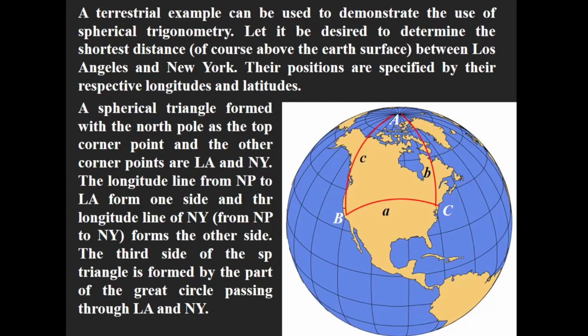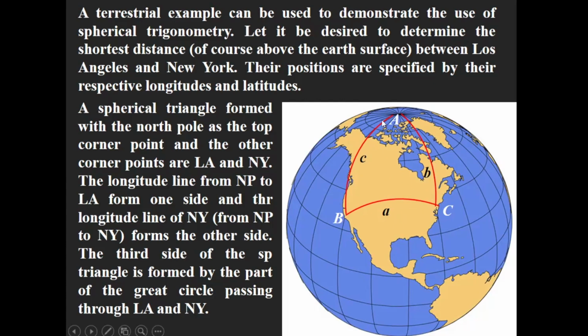I will explain again, maybe better. But if there is no question, I think we will assume that you have understood. So angle A, the corner angle A, is the difference between the two longitudes of B and C. Since the longitudes are known, capital A angle is known. Now, how much is length B? Length A we have to find out, remember that. A is the distance between B and C. That is what we have to find out.